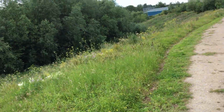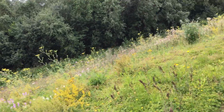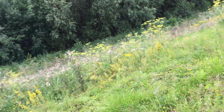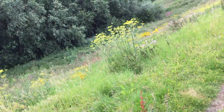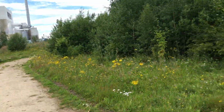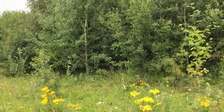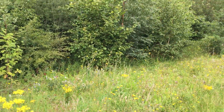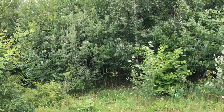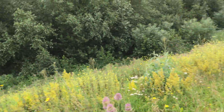I mean, it may not be appropriate to use certain species up in the Loxley Valley that maybe don't have those species. You obviously need to do a proper wildlife, plant and animal survey of what's up there and what would be appropriate for that location if you're wanting to create something like this. And up here it's slightly drier, so you've not got any willows up here, I don't think. Although it looks like you've got some poplars there, which like it quite wet, so it's probably still quite moist, but not as wet as down there.